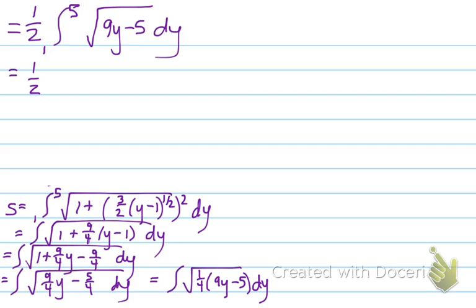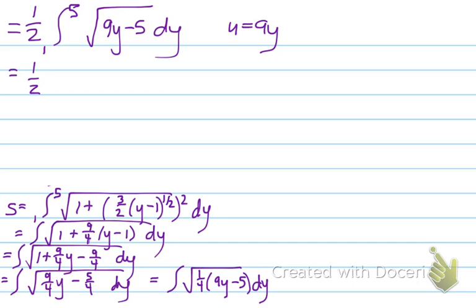I can use u substitution if I wanted to, so I'm going to skip that step and just think about it as I go. But if you need to actually see it written out, definitely set u equal to 9y and figure out how we're doing this next piece.